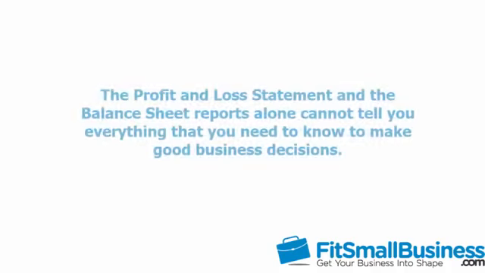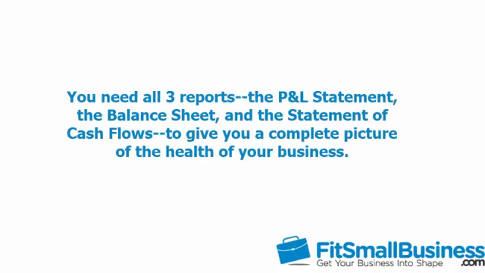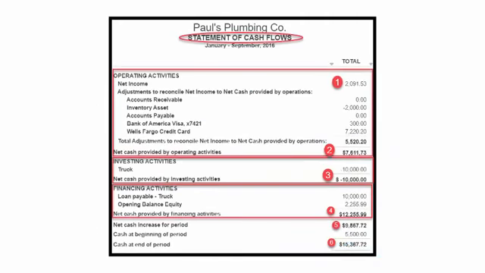However, these two reports alone cannot tell you everything that you need to know to make good business decisions. You need all three reports, the profit and loss statement, the balance sheet, and the statement of cash flows, to give you a complete picture of the health of your business. To demonstrate the components of the cash flow statement, we will take a look at the cash flow statement for a fictitious company, Paul's Plumbing.